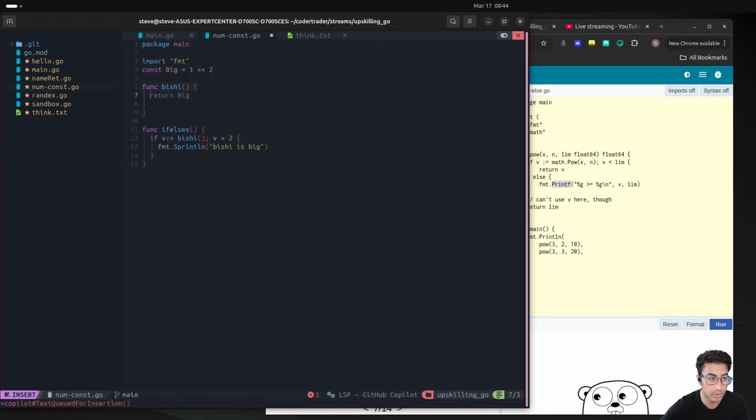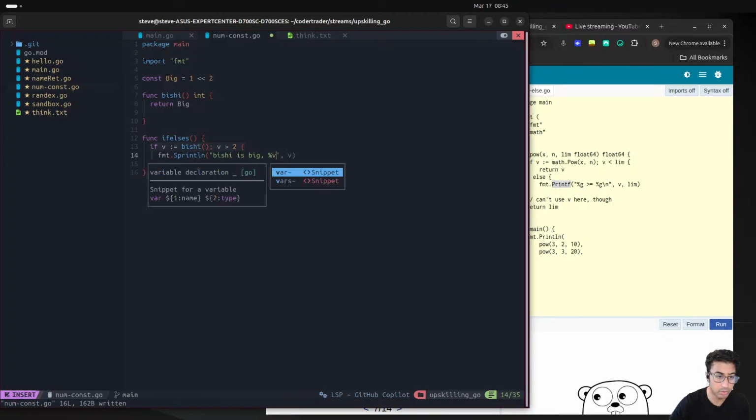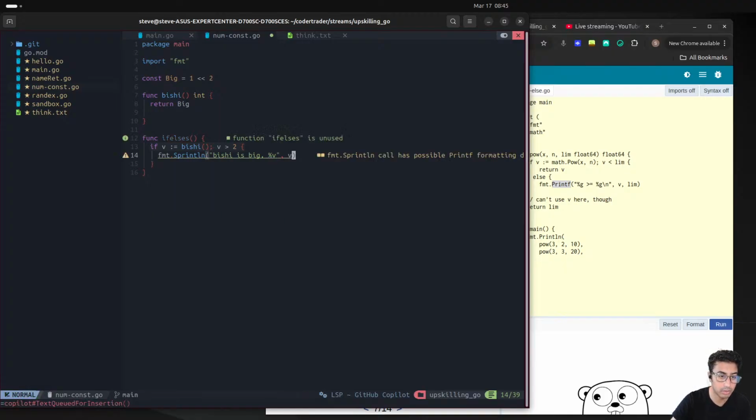And let's change this to return big. Okay, that makes sense. I don't know, I'll just go just for value, just like that. That'll work.